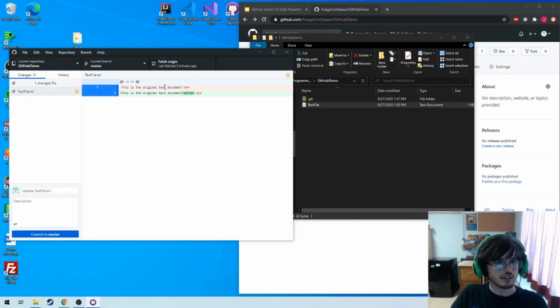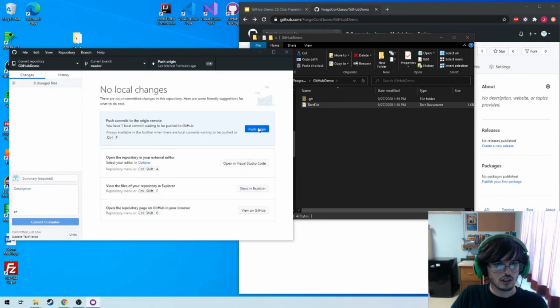All right, and I didn't really talk about it, but whenever you change a line, it essentially views it as we remove the line and then we add the new line, which is changed. And it also highlights the area which has been added if it is just a change or deleted. But we will go ahead and commit that to master. And we can push that.